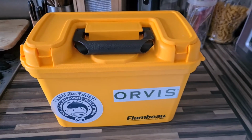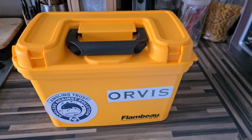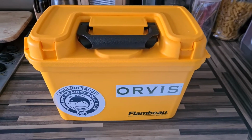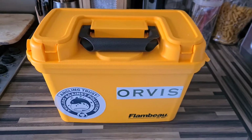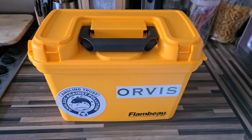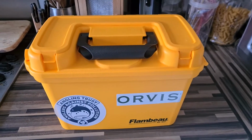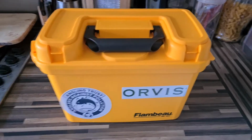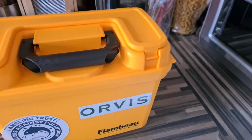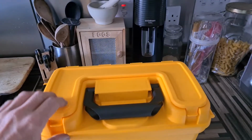Hi everyone, this is just a quick video of the water quality monitoring network kit that came from the Angling Trust the other day. Just to show everybody what the contents are for that. So, quite a reasonably strong storage box that it's come with, a compartment in the top to store bits and pieces should you need to.